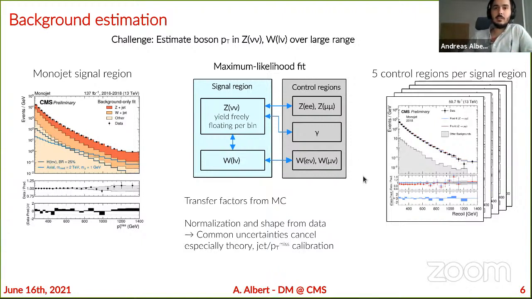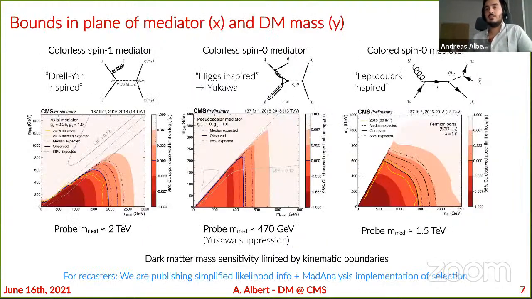We do not see a signal here, as you can convince yourself on the left-hand side from the background-only fit that's shown here. And so we arrive at constraints for models where we know that they can be realized in this way. And here I show you 3 examples, but I want to stress that these are examples in the sense that the sensitivity is not really specific to any of them, but rather generic to any jets plus missing ET type topology. So yeah, I really want to stress this general aspect of this type of search.